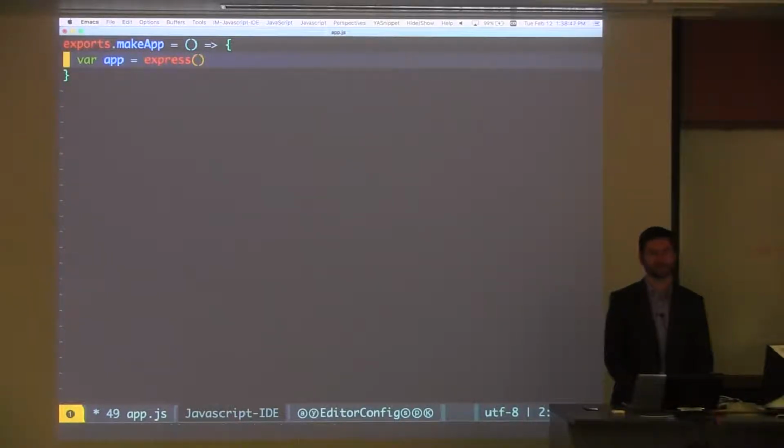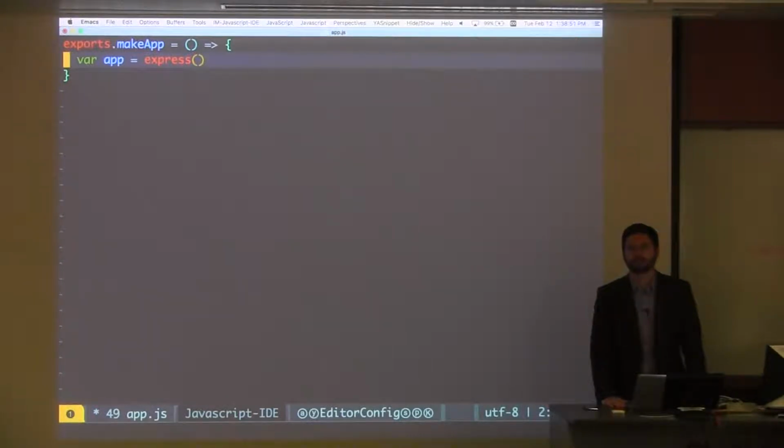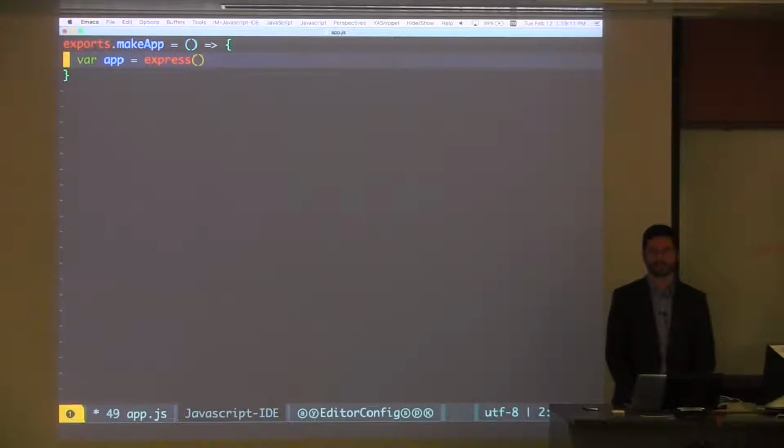If I didn't use Express, I'd be getting just raw data from the network whenever I was listening for a port, and I would have to do all of the HTTP parsing myself to figure out what's being requested. Is it a request that I understand and can respond to, and then handle it from there, as well as on the other side of it, generating HTTP responses by hand. Express handles those kinds of details for you, so it's a pretty convenient tool to use.